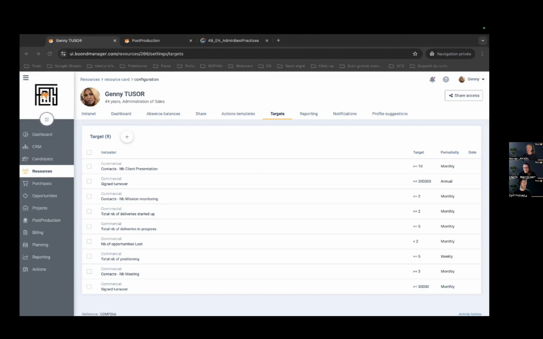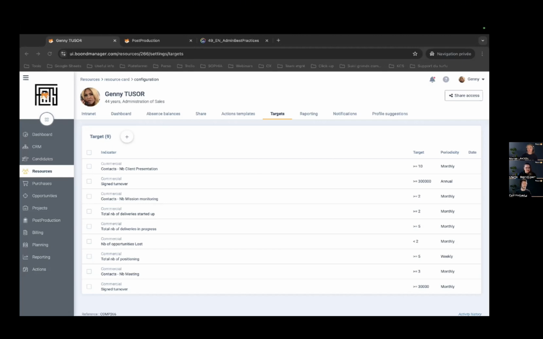But if you add the widgets on the Gmail side, you will have extra widgets on your messaging interface that allow you to push an email that you receive or send from your own mailbox into Boond as an action.